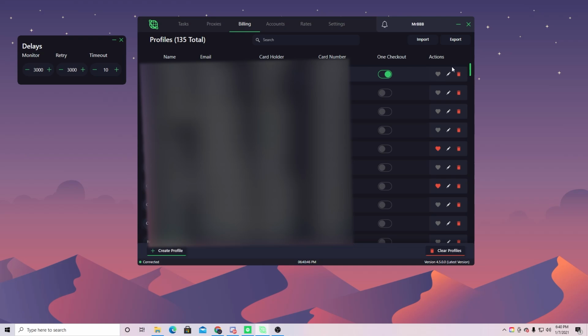The second important function is in the Actions tab. The heart represents your default quick task profiles. When you start a quick task, these will be the profiles that are initiated, and these will be the profiles that are used in those quick tasks.